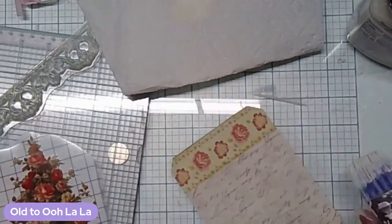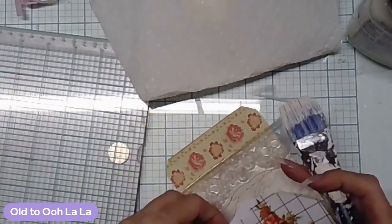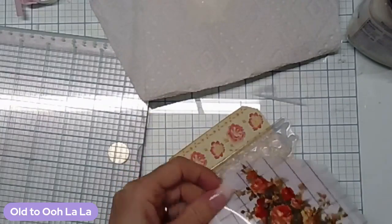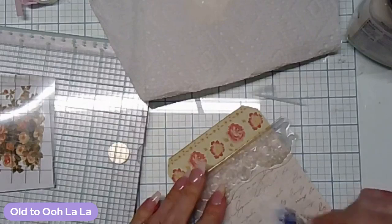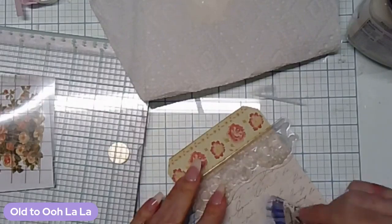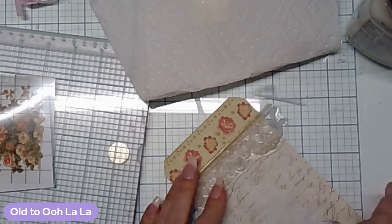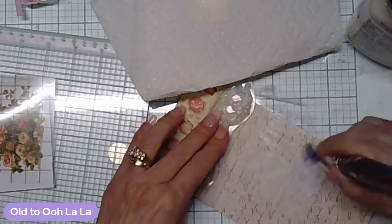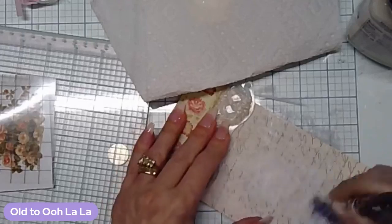I'm going to see where my tree is going to go. So I'm going to make it kind of a little bit light. Lighter there. See, I'm kind of making a little tree shape, just so the letters don't kind of come through so much.